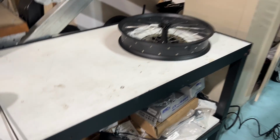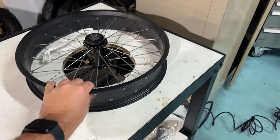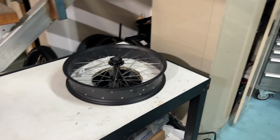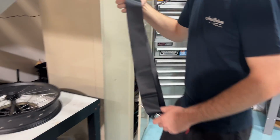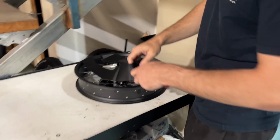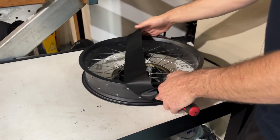The first step is putting the rim tape on. This is on a new rim, so you may not have to do this process because you may already have rim tape on yours. But yeah, we've got to do this for a brand new one anyway. So we've got our rim tape here. We're just using a screwdriver to go through the valve area to hold it in position.